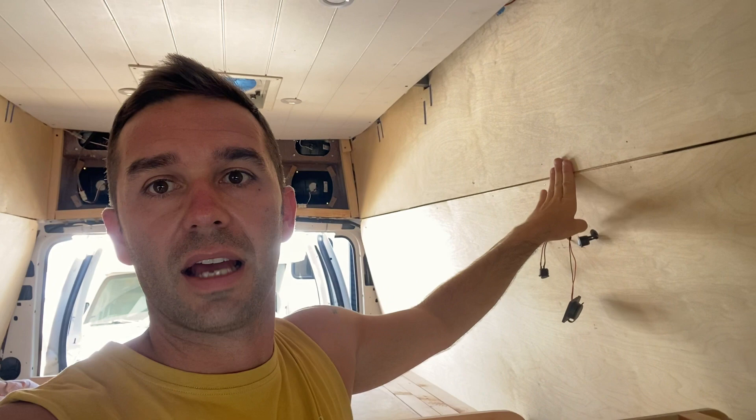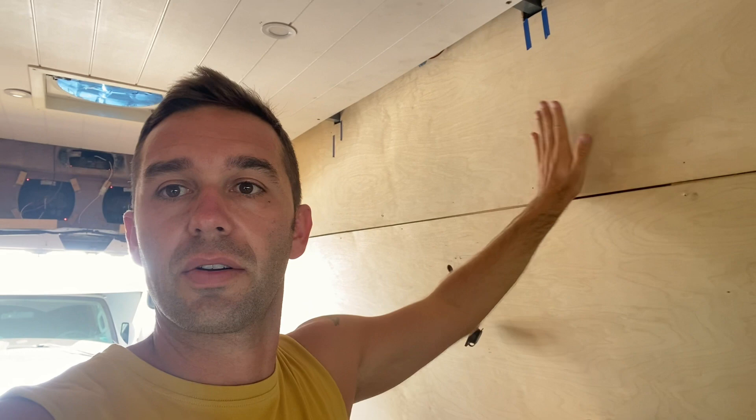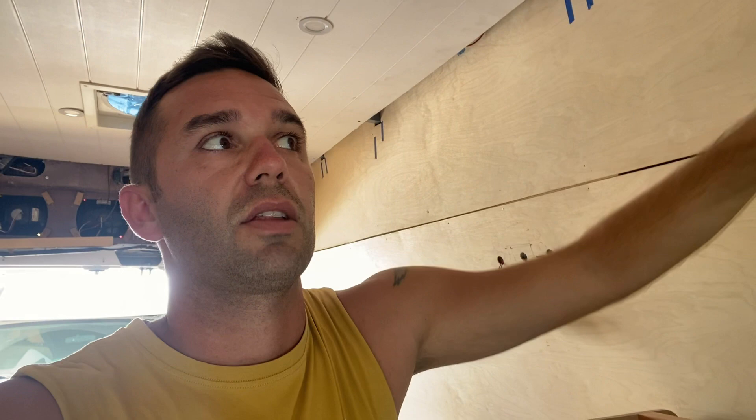Basically just make do with what you have. You don't need fancy tools. Hey guys, welcome back! We are going quite fast with the building. Today we are working on the upper cabinets that are going to go along this wall, kitchen side, and down there where the bedroom is — it's going to be like a little wardrobe. I'm cutting the pieces, sanding, and starting to build this section first, then we work on the second section.